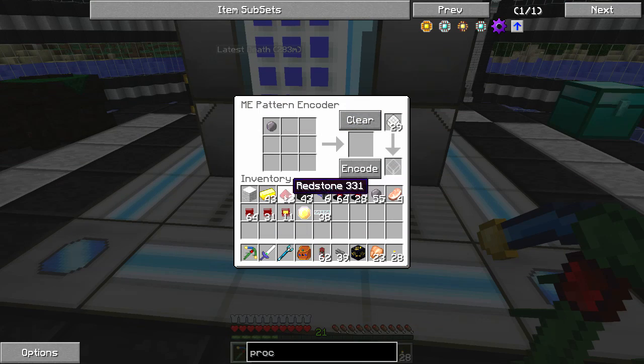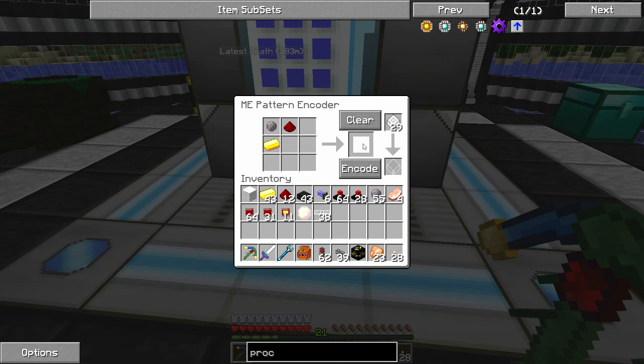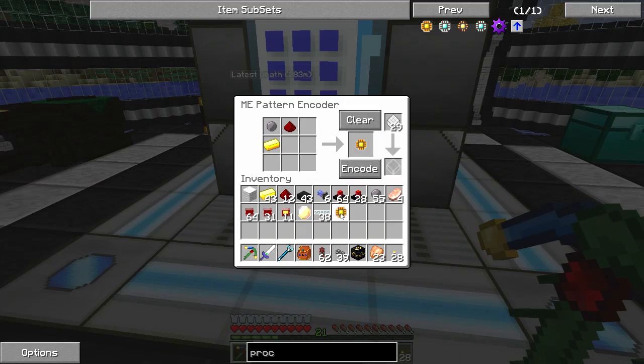Was it like this? I can't even remember now because my memory is like the memory of a goldfish. Silicon, redstone, gold. All right. Wait, this is what it is. Oh, I need a processor. So let's pull one of these guys out, stick that guy in there like so, hit encode. We're good to go there.